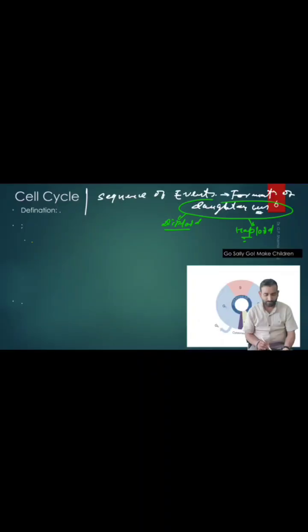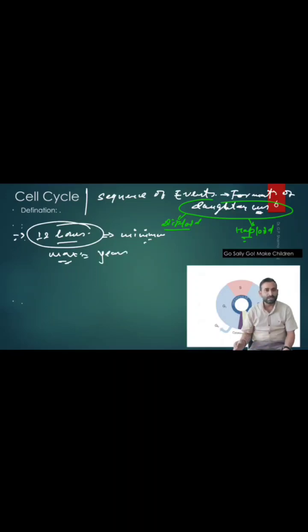Another point, the cell cycle takes a minimum of 12 hours. What is the time for the cell cycle? This 12 hours is the minimum. Understood? How much does it take maximum? Maximum it may take years. We will discuss in meiosis how it takes years. In oogenesis, some of the cells take years and years, up to 50 years, for the completion of meiosis 2. So the minimum duration for the cell cycle is how much? 12 hours, and the maximum time may be years and years. So you can memorize like this.